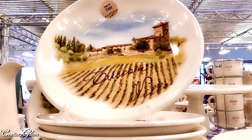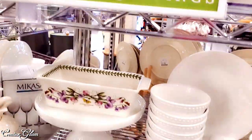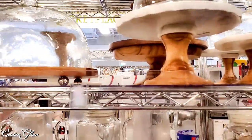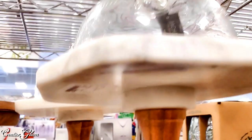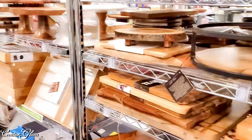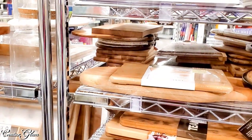Look at those plates — I could not resist. I think I like the round one better. The Rachel Zoe cloche — those are so pretty. I was trying to find the price on that, and I realized I couldn't pick it up over my head, so I just went underneath: $14.99. That's not a bad price — and that was for the smaller one. I couldn't resist these cutting boards. I always wanted a wood slice, so I picked up a couple of them.